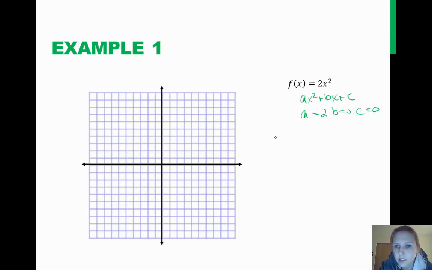So it's really easy to find the vertex and the axis of symmetry because if we go x equals negative b over 2a, we already know that b is 0, so negative 0 over 2 times 2, and that's already 0. So if I plug that back in to my original equation, my y is going to be 2 times 0 squared, which is also 0. So my vertex is going to be 0, 0.